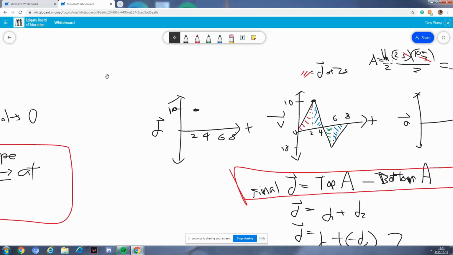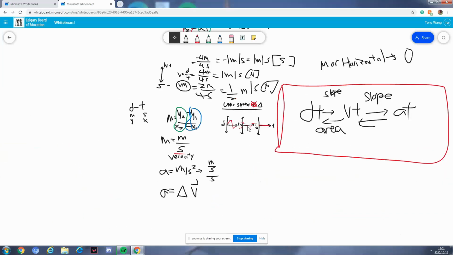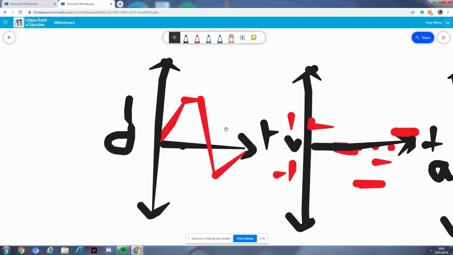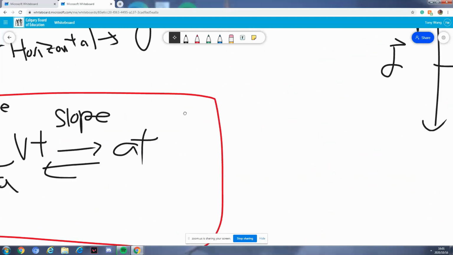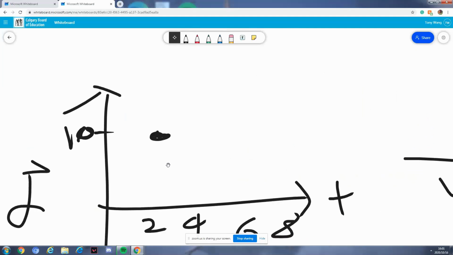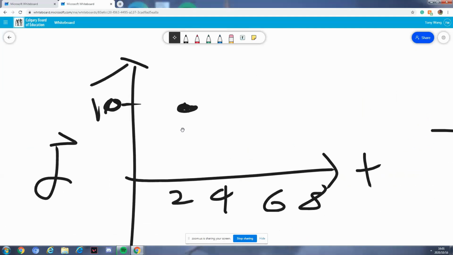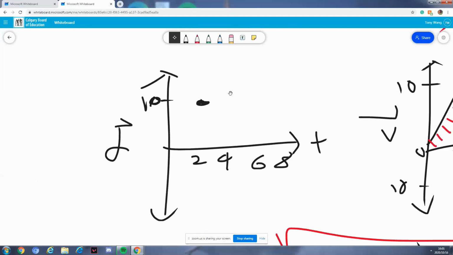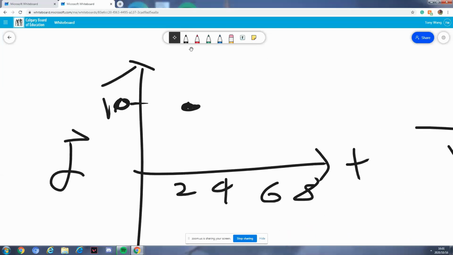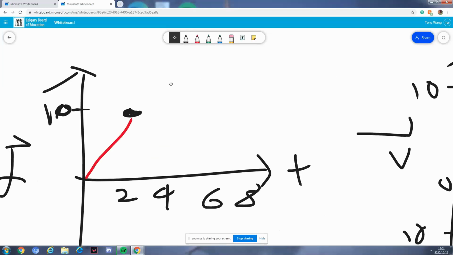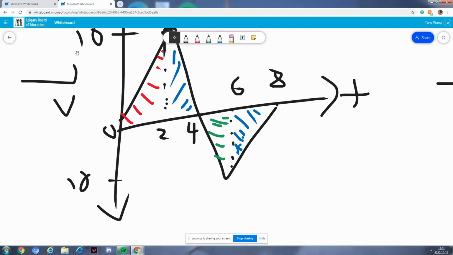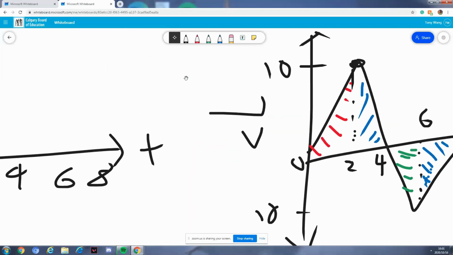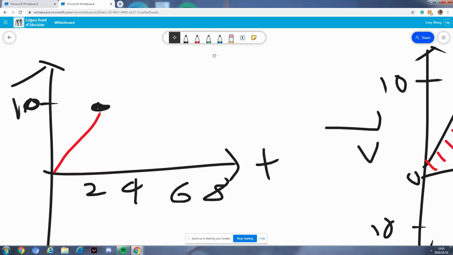So remember, in here, the shape of the distance time graph were vertical lines, were straight lines. So what do you think would be the shape of the line from here to here? It's okay to say I don't know. Okay, so it wouldn't be a straight line because the speed is clearly changing, right? Can you tell the speed is changing? Okay, and changing because it's not a straight line, right?